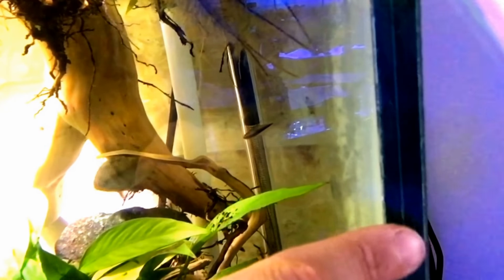If this part is damaged, get a new tank. If this part is damaged, where it's only the silicone chipping away, get the silicone redone or redo it yourself. I have tutorials about that, I'll put it in. So make sure there's no bubbles in between the panels.